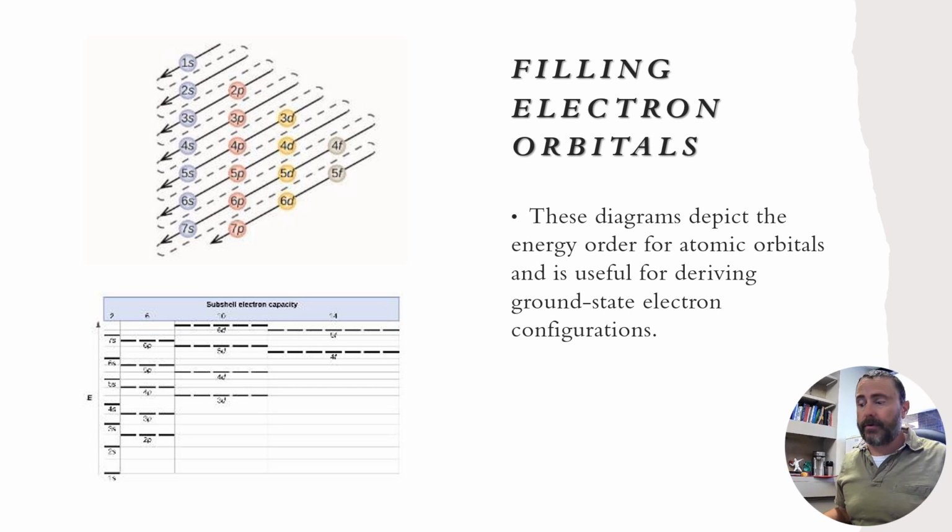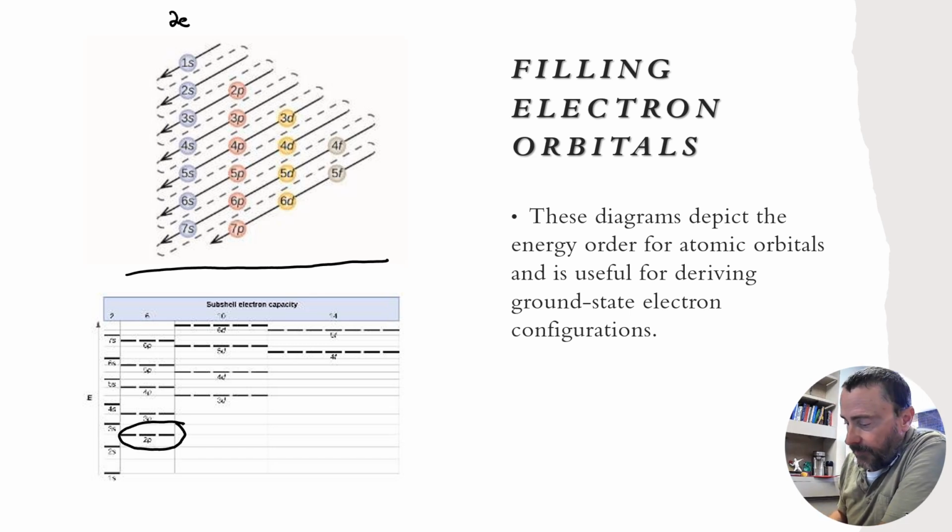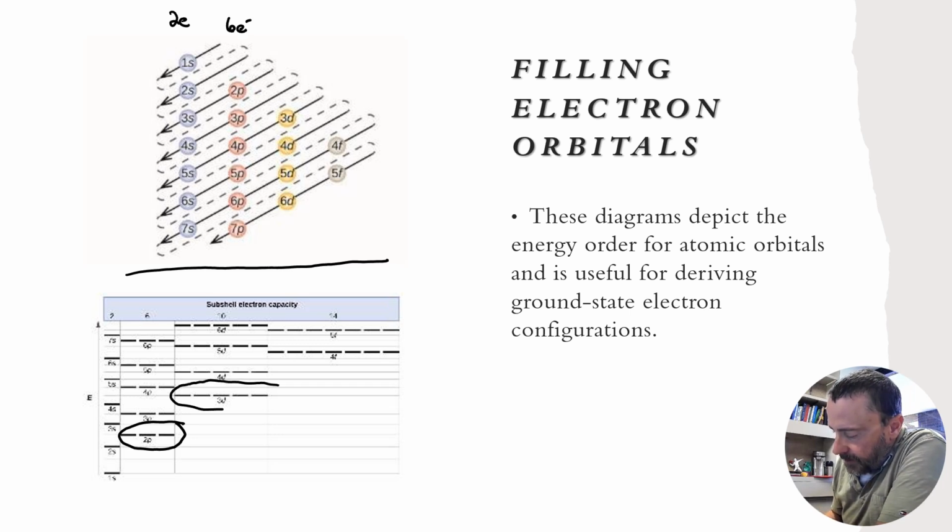Now another way of doing this is writing out something along these lines. If you want to do that, that's good too. So s orbitals can hold 2 electrons. P orbitals, if we notice down here, have 3 lines, so they can hold 6 electrons. D orbitals have 5 lines, so they can have 10 electrons, and so on. And so we can fill using this as kind of a guide as well. This is another way to do it. If you weren't to have that bottom energy diagram there, you could use the next one.